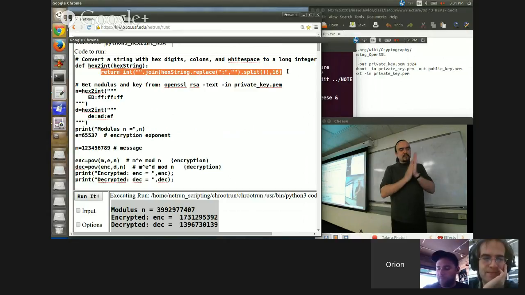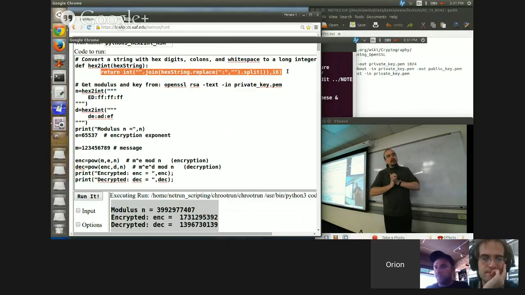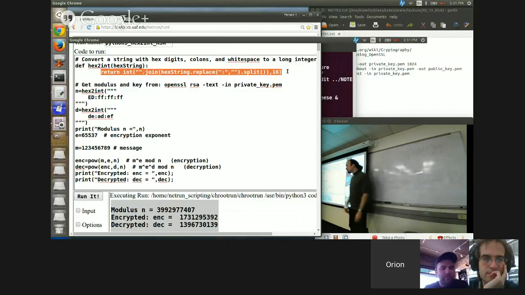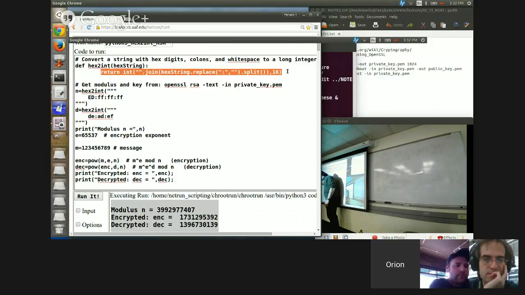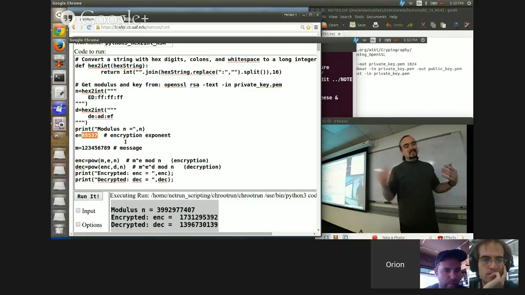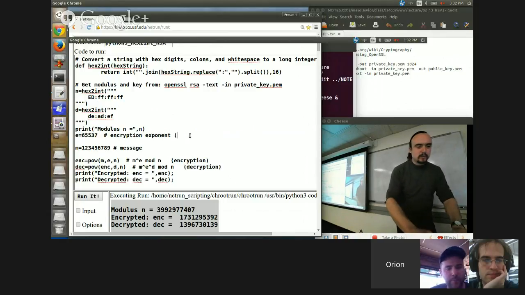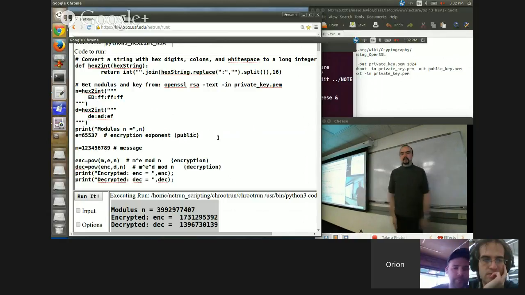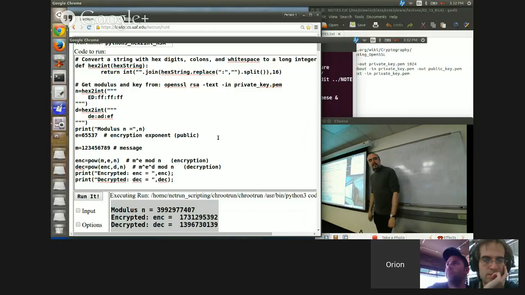So here's the deal. We need numbers where we can do this exponentiation thing. The way you encrypt a message is you take the message and raise it to the encryption exponent. By default, pretty much everybody uses 65,537 as the encryption exponent. This is 64K plus 1. Everybody can use the same one because this part is public, and it's the same for everything. So that's how we encrypt. It's surprising: how can this possibly keep a message secret?